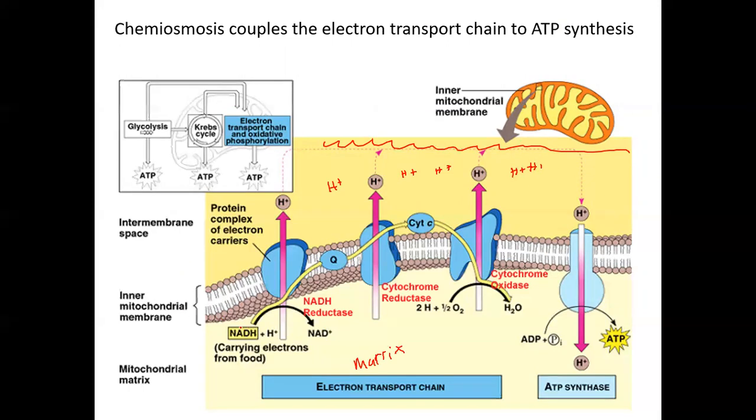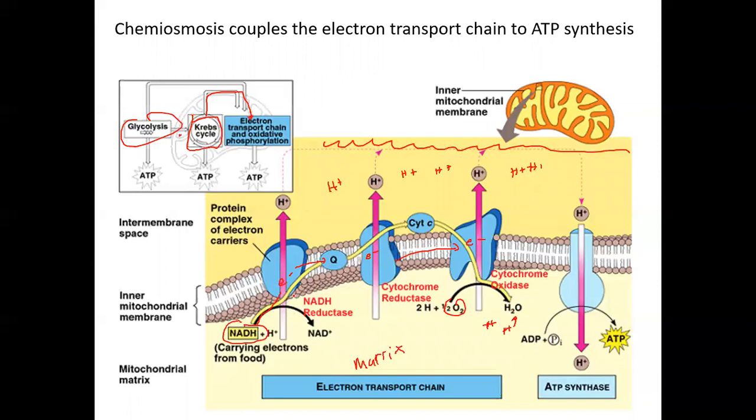Okay. So let's look here. NADH is carrying the electrons. They dump their electrons off. They go from one protein to the next, to the next. And then the electrons eventually end up on O2. And then there's free protons that are going to bond to it, and you make water as your byproduct. Okay. So just think backwards. Where did the NADH come from? Well, it could have come from the Krebs cycle. It could have come from glycolysis, even the link reaction. So that's where all of this is getting used. That's where all of this is being paid off, right?